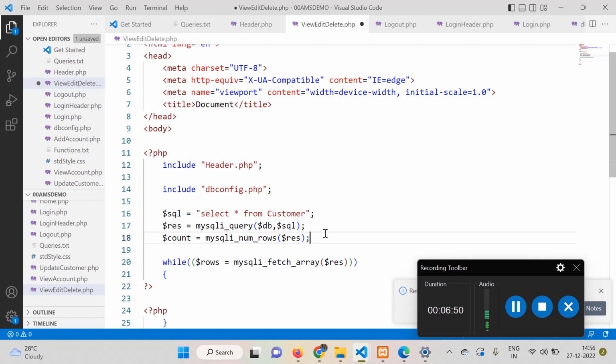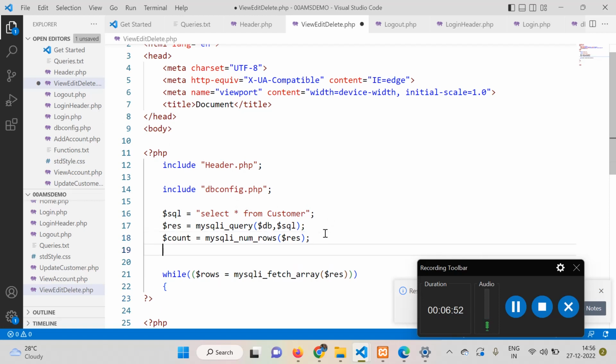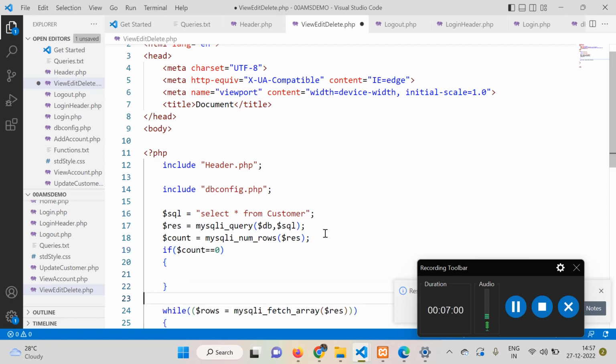Before that, if dollar count equal to 0, then I can return echo script alert no record found.